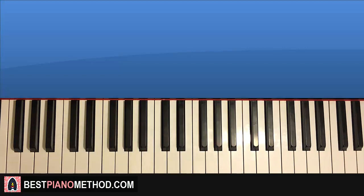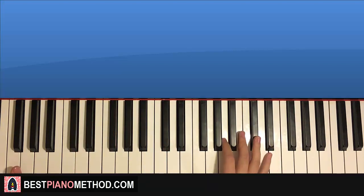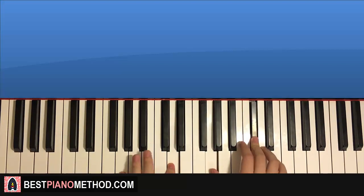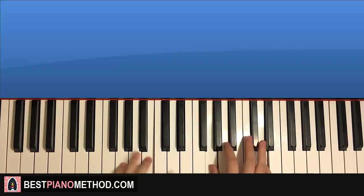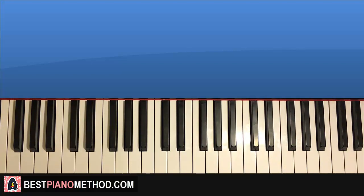Okay, that I teach in my piano website, piano courses, so you can actually learn it. But yeah, you can do something where the left hand does octaves and then do all these variations of arpeggio patterns, and right hand can combine the melody with the chordal harmonies as well, something like this. Play around with it. It's a pretty simple theme, so have fun learning this awesome theme, okay?